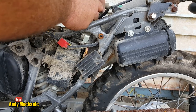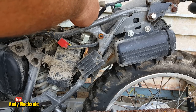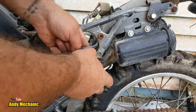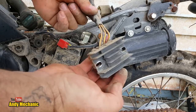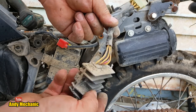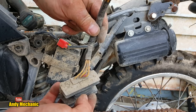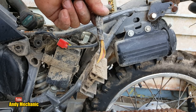Right, hopefully the plug's the same. Oh yep, big single plug, that's what we need. Right, undo the little holder for the wire. Brilliant. Right, let's try that on the other bike, see if it starts charging. If it does, we've fixed it. If it doesn't, it's going to be a stator, I reckon. We'll do some more testing, obviously.